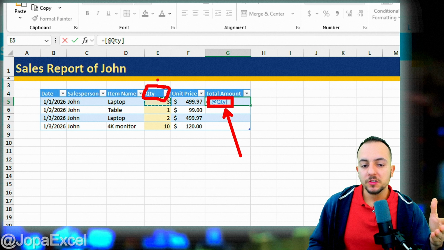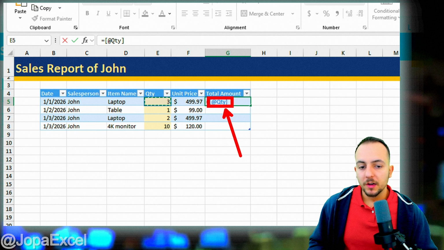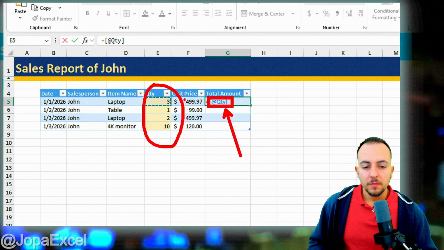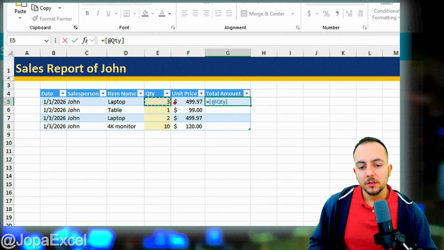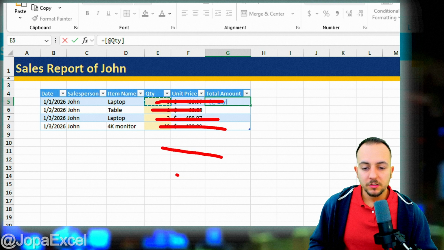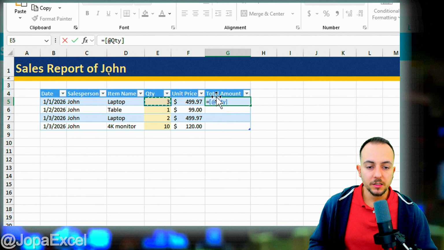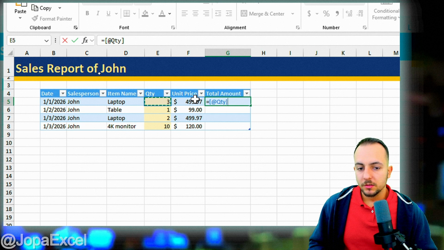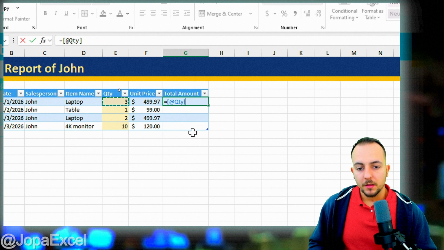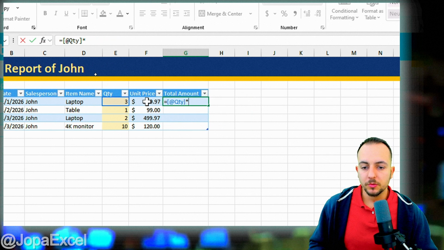I'm not just using cell E5. I'm using the quantity because the table is going to calculate everything: the first row, the second row, the third row, the fourth row, and so on, to infinity. This is why it's taking the quantity instead of the coordinate of the cell, because it's going to calculate the whole quantity times the unit price. And for the unit price, we're going to have the same thing.